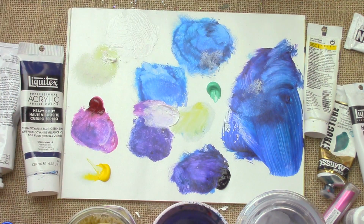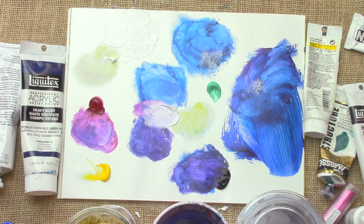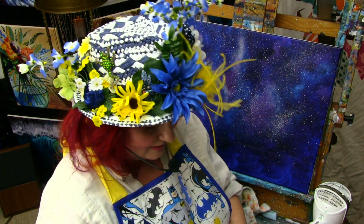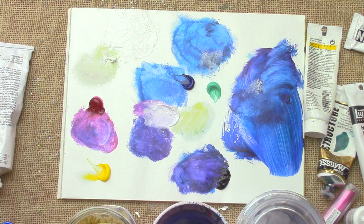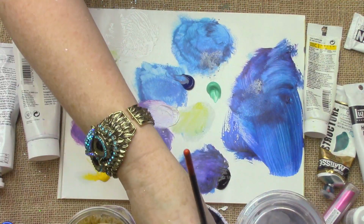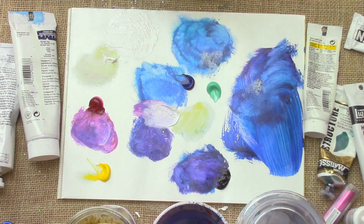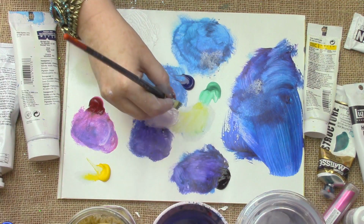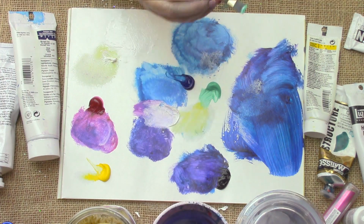This is your Aurora. I'm going to get the transparent mixing white. I guess it's probably okay, because it can be contaminated in this particular case. It's going to be an Aurora. I'm going to put out a little blue here. You could add a little yellow into it. You could add a little quin. I put out more paint than you guys need in a painting because I'm pointing out what you can see. If I was putting out miserly little dabs, it might be like, wow. But we want you guys to see what color we're playing with. Yeah, we don't get crazy with it. So I add just a little mixing white to my aqua.